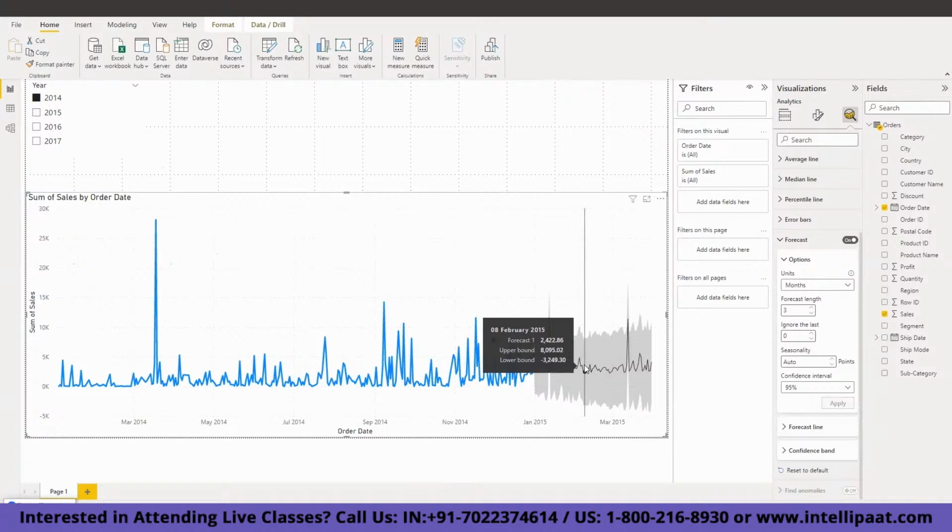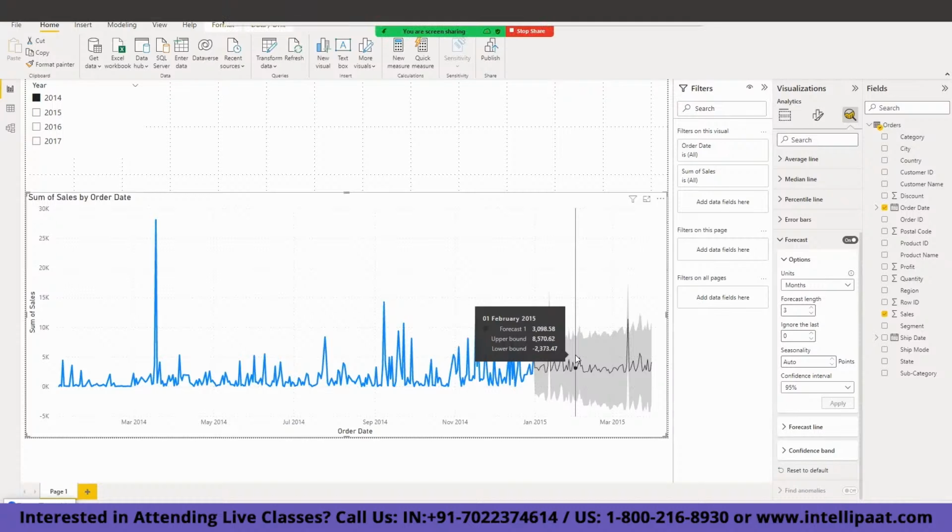If I talk about first Feb, for example, the highest value that was mentioned over there was 8570 and the lower bound value was minus 2373. So I had a range of around 11,000 approx in the confidence interval. That much value we have in the middle. Take an example, you ask me the weather tomorrow, and I say that the weather will be between 10 to 50 degrees Celsius or 45 degrees Celsius. That is something where I'm playing safe, right? I know that this thing will happen. If I'm giving such a big range, people will stop seeing the weather forecast if people start giving such weather forecasts.